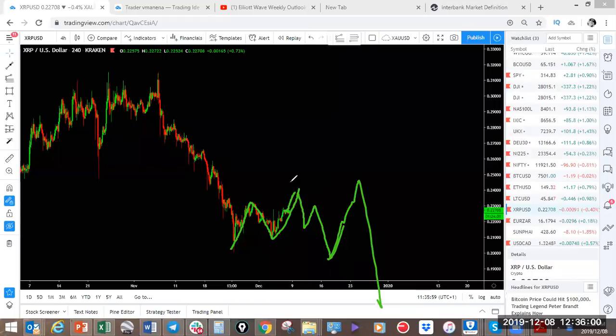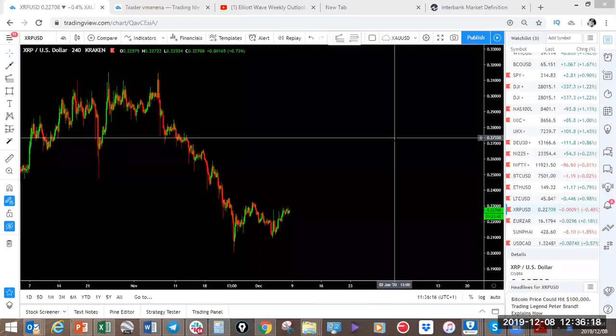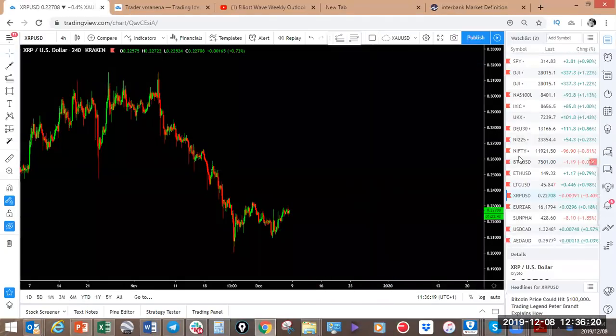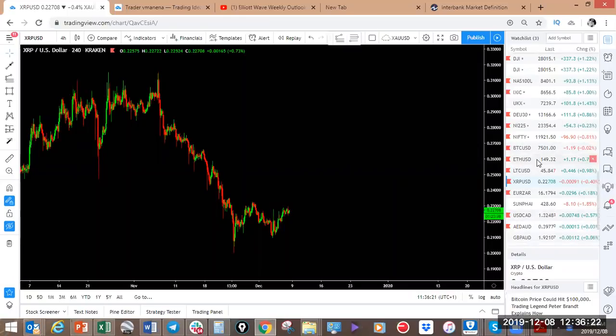So if you understand how wave theory works, you should understand how they move the market, because that's what is reflected on the charts. You see here, this ABC structure. If that plays out like that, and then we can drop. We can also drop from here, then that's fine. But you need to anticipate both possibilities like we did on gold and silver. Right, so that is Ripple, and that is what we're looking at on the cryptos.